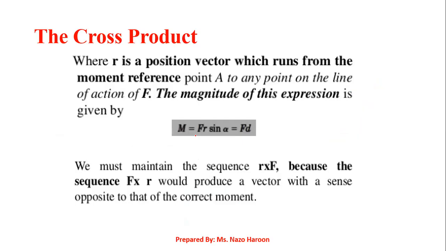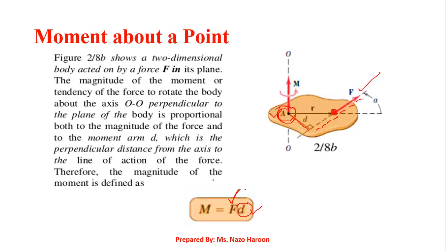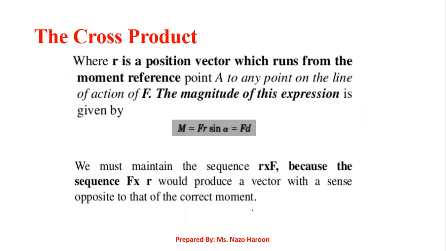If you expand this moment formula, that was F into D, or in some books F into R, this is basically a cross product, right? When you open up a cross product, you have to introduce the sine of that particular angle. So you may write in terms of the angle as F into R sine of that angle, right? How you are going to use this notation while solving different sorts of numerical problems, while writing R cross F, is something we are going to study in our upcoming slides, right?